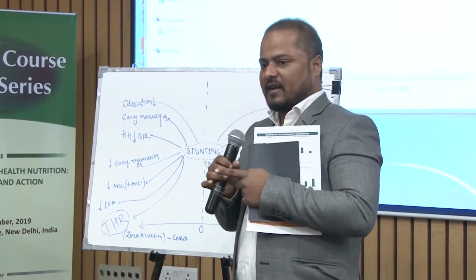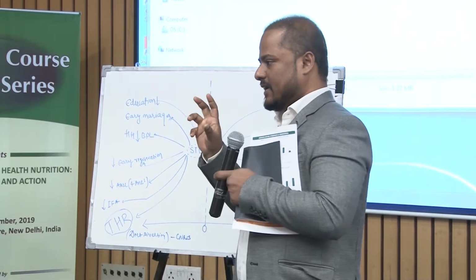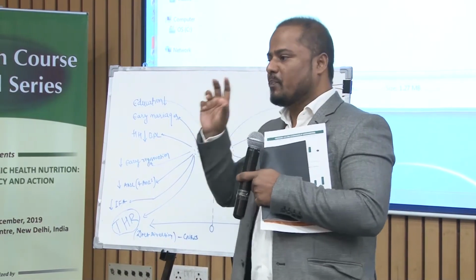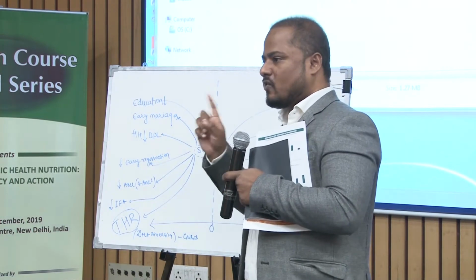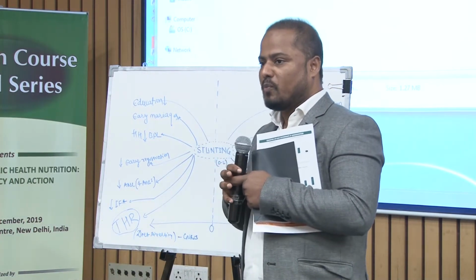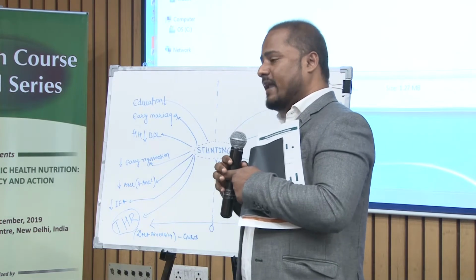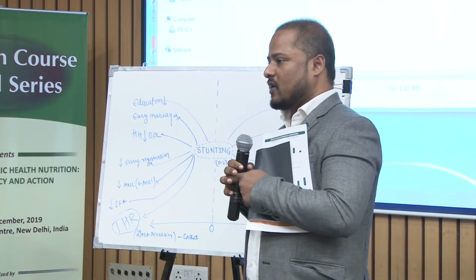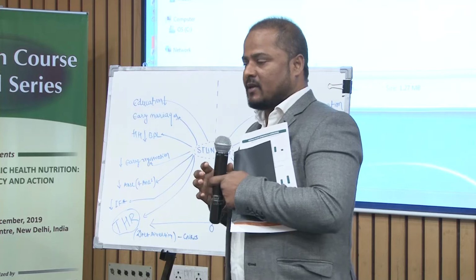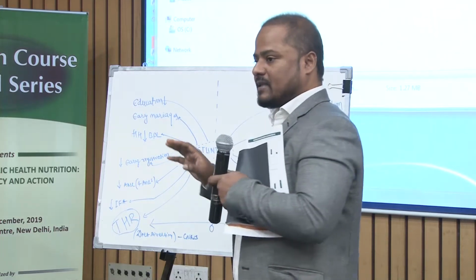So we specifically looked into just one district because that district has performed really poorly in most of the indicators. That too, when it comes to stunting, there is nearly 42% prevalence of stunting, whereas Assam as a state has just around 32% of stunting. Okay, so the district name is Karimganj.